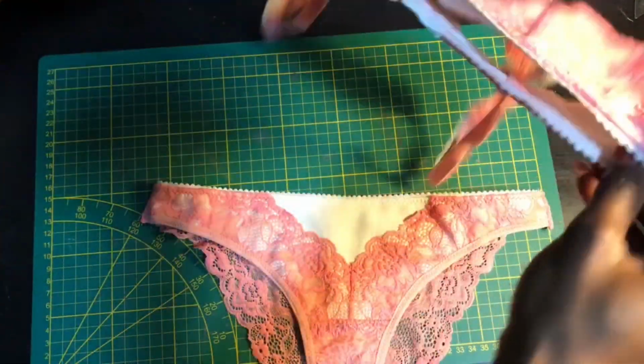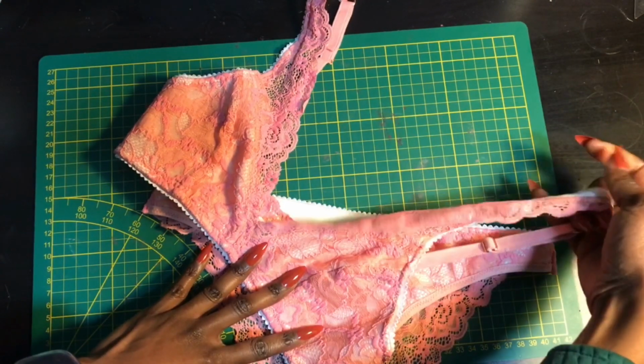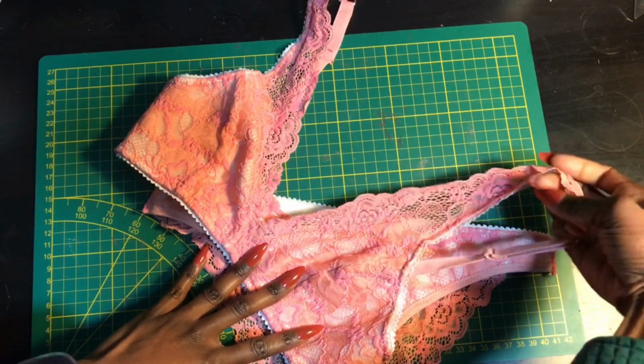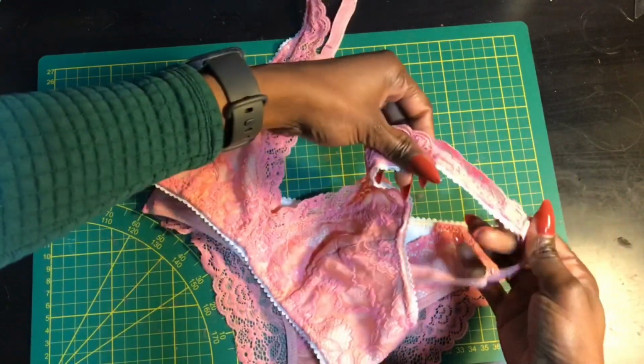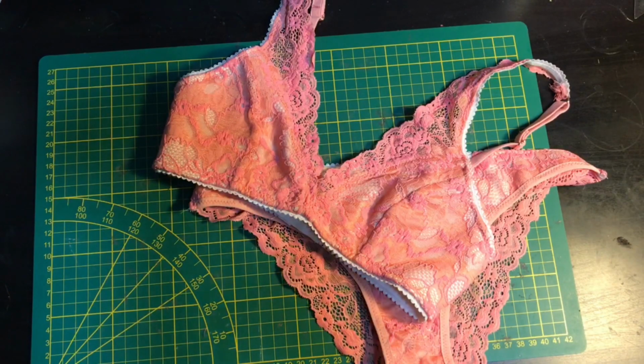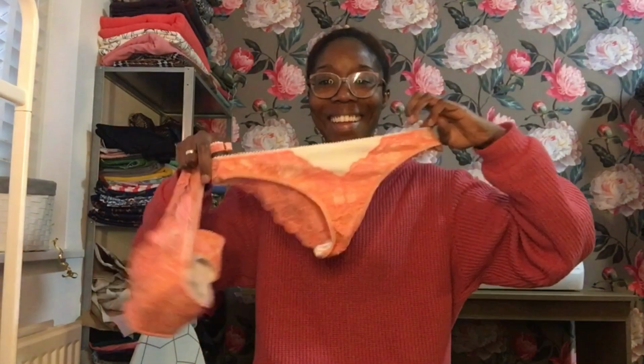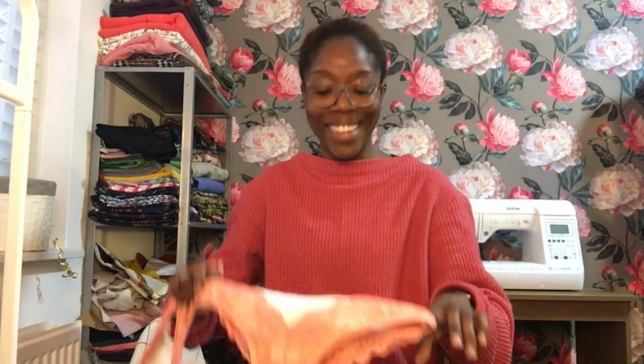And this is it. This is what I wanted to show you. The fit is really good. The instructions are really good. And I like this combo. But I'm very, very happy. One down and 11 to go.